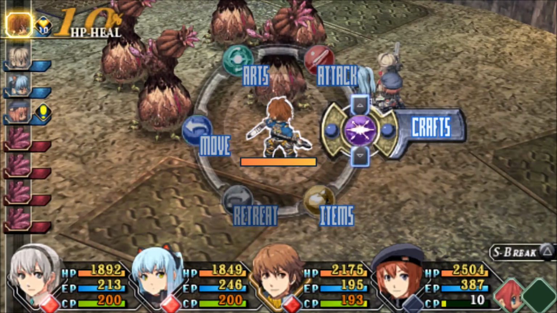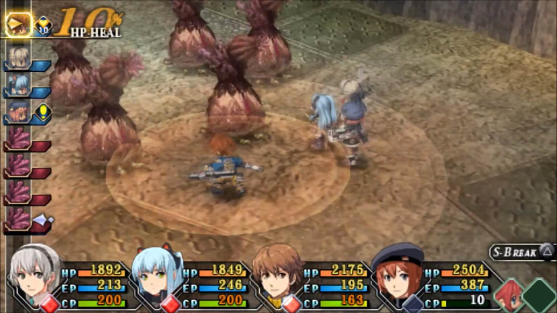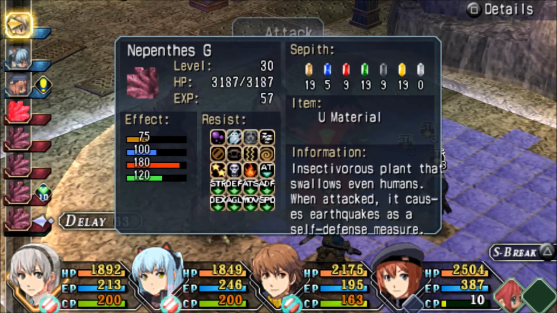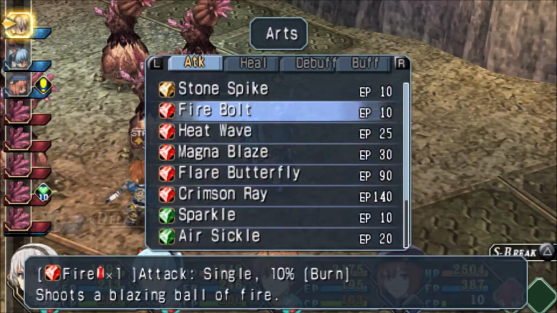Okay, these guys can be a royal pain in the ass, and on harder difficulty levels, I would just recommend using S-Crafts and just getting rid of them. And let me show you why they are such a pain, because when attacked, it causes an earthquake as a self-defense measure. So yeah, you can get hit with 5 earthquakes at once. It's really, really bad, and you don't want that.